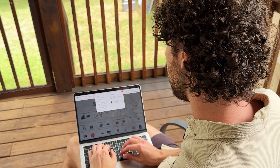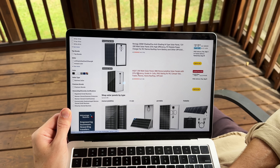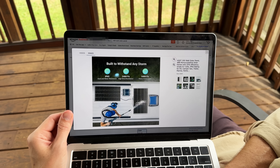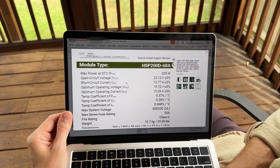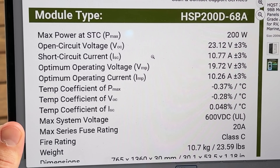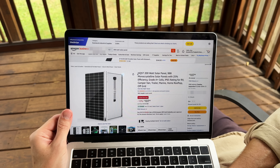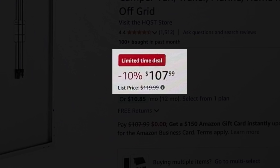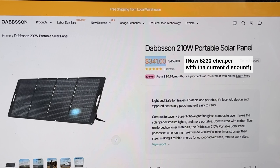For the Dabson 600L, which can handle up to 200 watts of solar input, I'll search for a 200 watt panel. The HQST panel is very cheap, so I checked it out, and after some searching I found its specs in one of the product photos. The wattage, voltage, and current of this panel are all within the Dabson 600L's solar charging limits. And the savings are insane — the HQST panel is currently $220 less than the 210 watt solar panel that Dabson sells on their website.